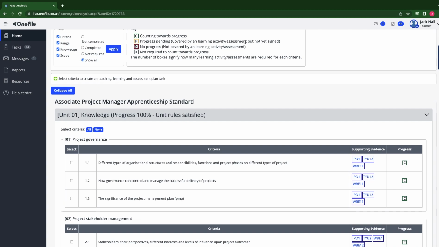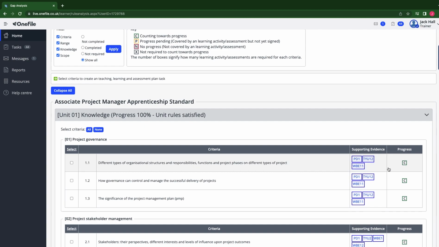If it's got the letter N with a red box around it, that means no progress, so it doesn't count towards your progress for that competency or for that unit. And if it's got an X with a black box, that means it's not required. With some qualifications, there are competencies that you don't have to complete, and that is indicated with an X with a black box around it.